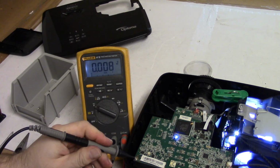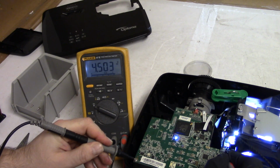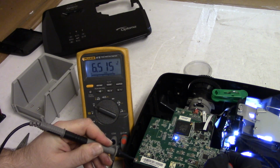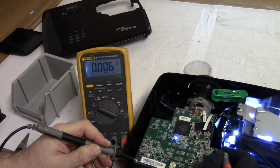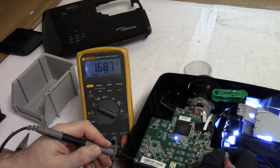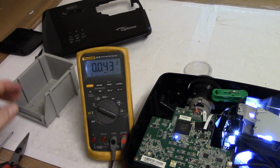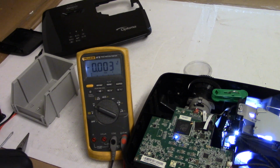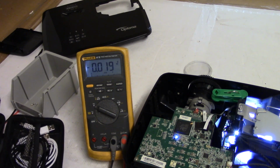Alright, so we've got a ground, and let's see what we got here. That is probably the power to the fan. This is probably RPMs. Yeah, 1.68. Then what, ground? Yeah. Alright, so looks normal-ish. Let's put my pocket scope on it and see what sort of RPMs it's reporting.